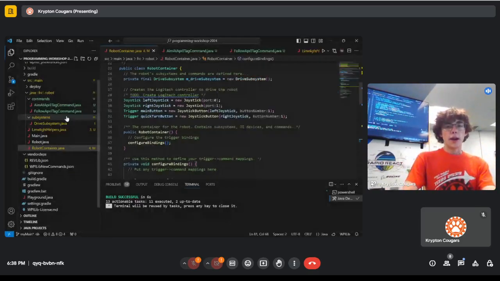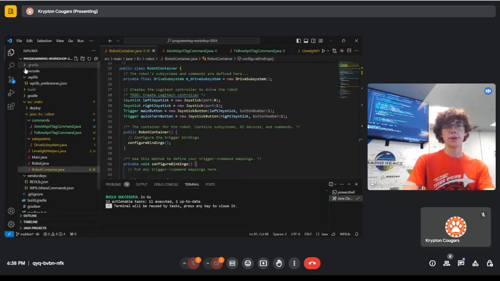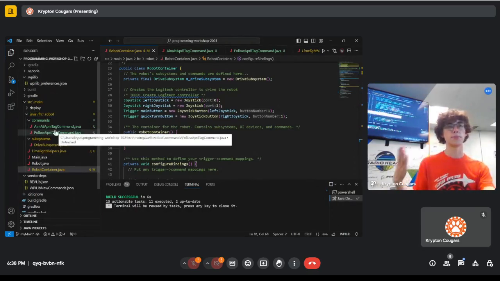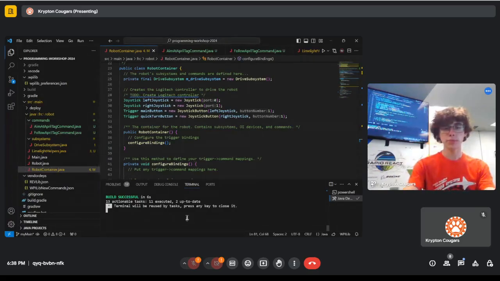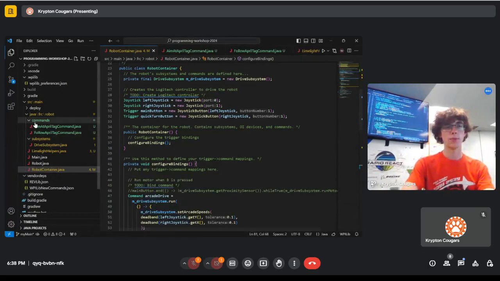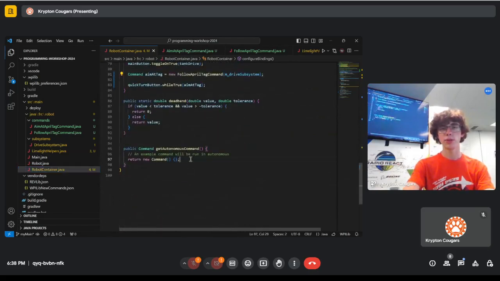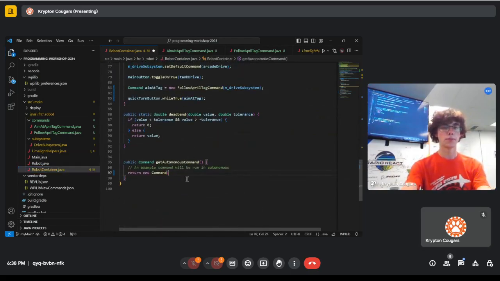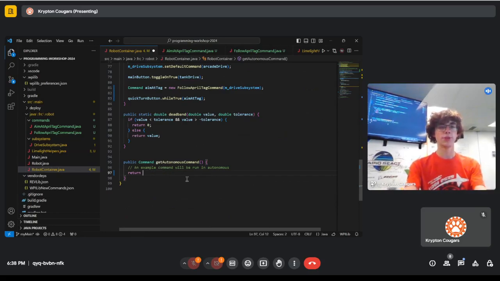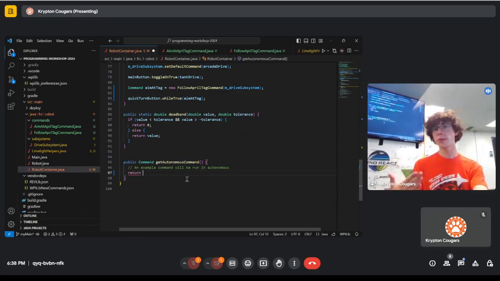So going into our programming workshop, right, our robot directory. First, what we're going to want to do is go into robot container. The time-based autos are very, very simple, right? Pretty much what we're going to do is create a sequential command that runs a drive command with a timeout.